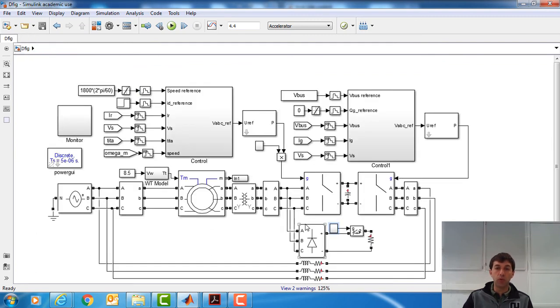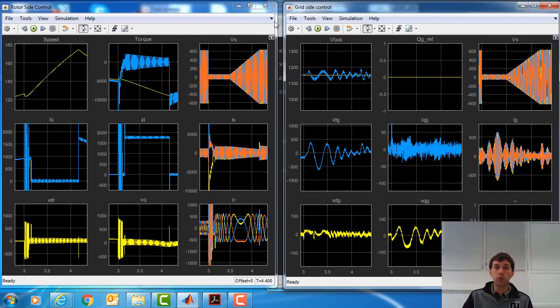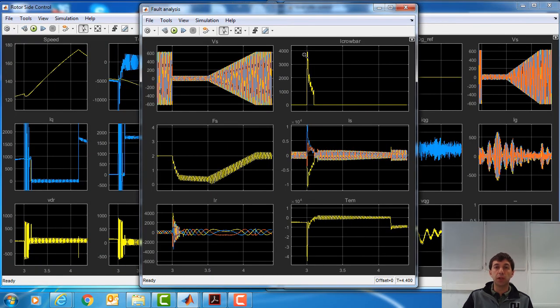When the crowbar is activated, we need to disable, we need to inhibit as well the rotor side converter in order to protect it. And then what happens is that we burn all this energy at the crowbar resistance.